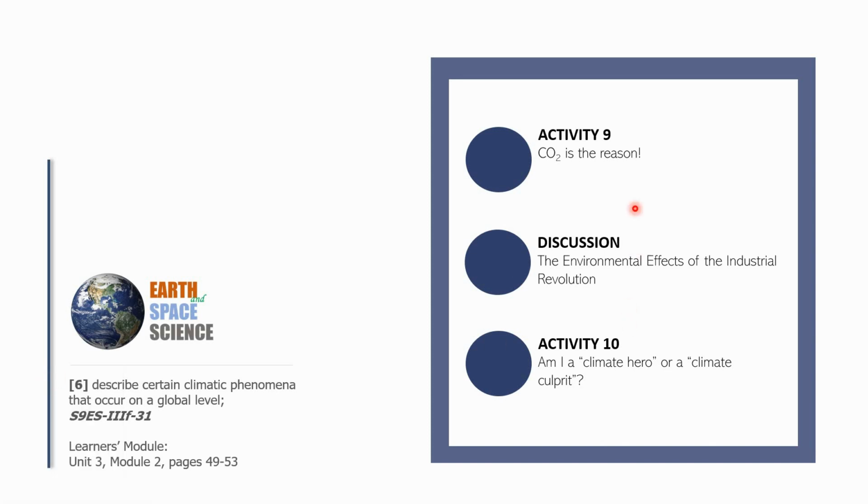So the first part is activity number 9, CO2 is the reason. And then the second part is a discussion on the environmental effects of the Industrial Revolution. And the last part is activity number 10, am I a climate hero or am I a climate culprit? Okay, so you will know later.